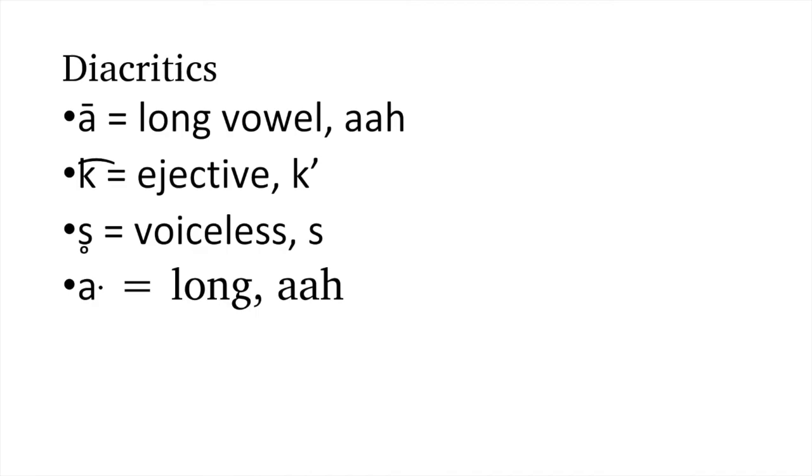So, a lot of times he also has, like, a circle underneath a sound. And that just means it's voiceless. You don't voice it. So, when it's underneath an S, for example, it's a regular S. But, sometimes, it might sound like a Z if it's between two vowels, like aza. But, he wants to really make sure that you know that it's not a Z. It's an S. And he makes that by putting the little circle underneath it. And sometimes he does do this for vowels, too. So, I see this in Chumash. After a glottal stop, like, for example, in Tihini, where for water is toʔ, he will put an O with that circle underneath it at the very end of the word to show that after the glottal stop, you kind of release a little faint hearing of that vowel. But it's not supposed to be written. And, that's just because the mouth is still in the same position at the end of the word.